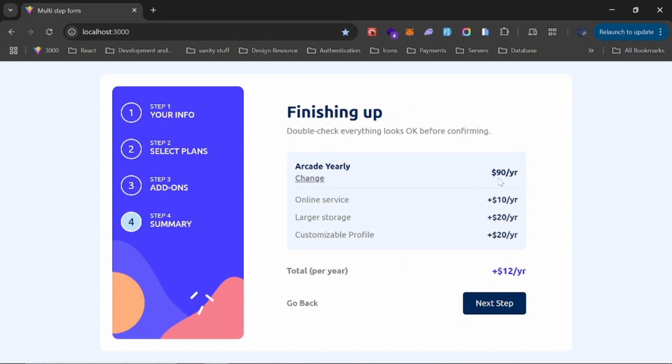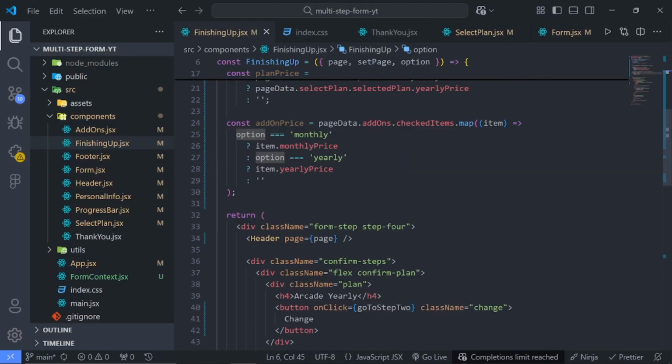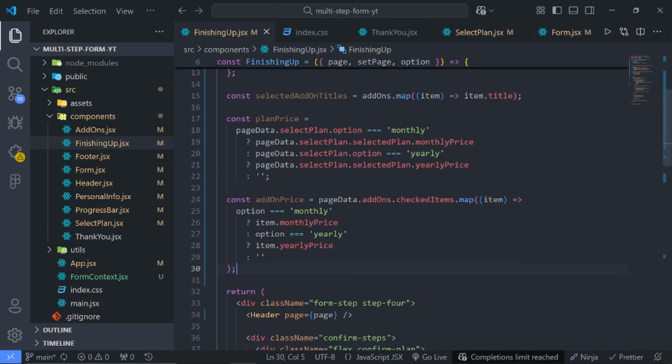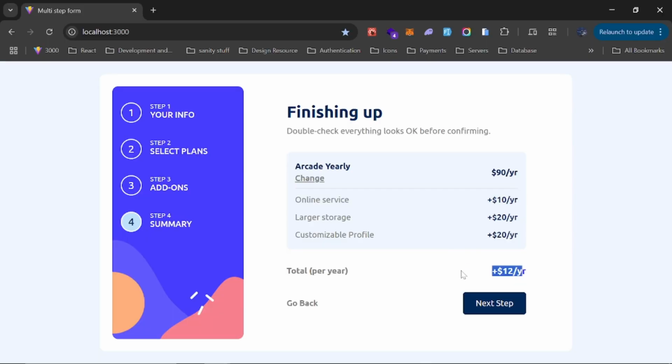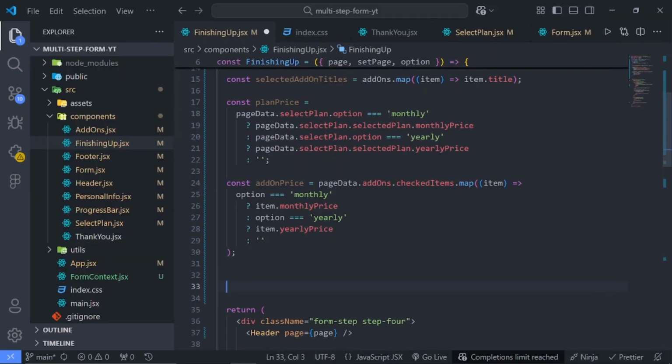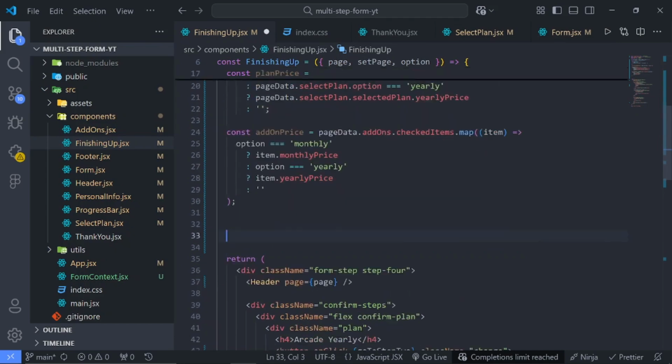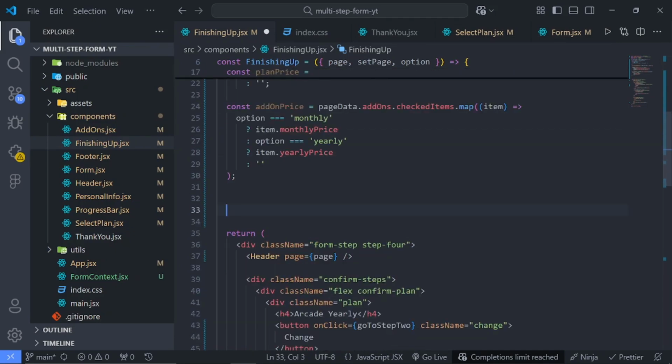All right, so we've done this. We've been able to keep track of the selected titles, which are all these ones, the titles that were selected, the plan price, and the add-on price. So the plan price is this one right here. I'll keep track of this. So we want to now get the total of everything. So to do that, we can just come here. We're going to use all this in a bit. I just want to create all the functions, or rather still write the logic for them before just plugging them into their right places.